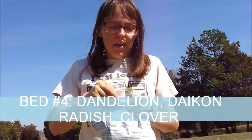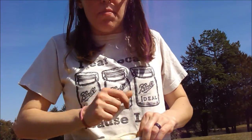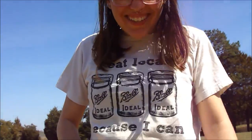In the fourth bed, I just broadcasted some dandelion, more radish, clover seeds, kind of just as a cover crop until we move more seeds into that bed. So we'll see if anything pops up there. And that's it for the planting of the seeds.